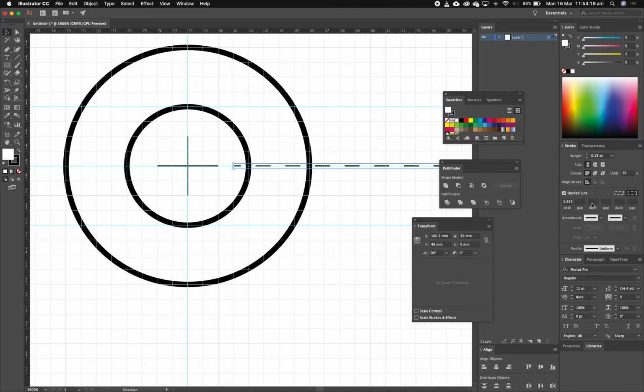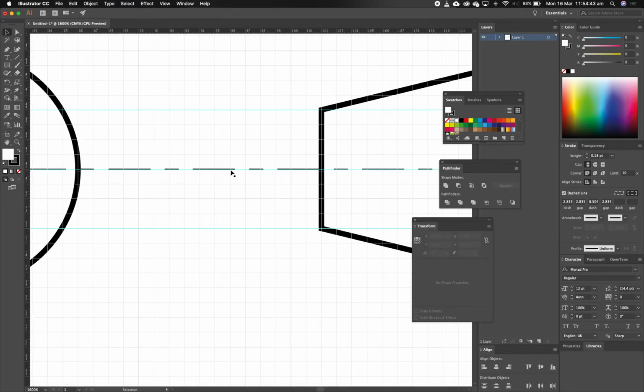So in here, I need to type in, for example, 1 millimeter, tab, 1 millimeter, which gives me a gap of 1 millimeter, tab, let's say 3 millimeter, okay, tab, 1 millimeter, press return, and I've got this nice dash going on. Can you see that dash? Dot dash, dot dash, dot dash.